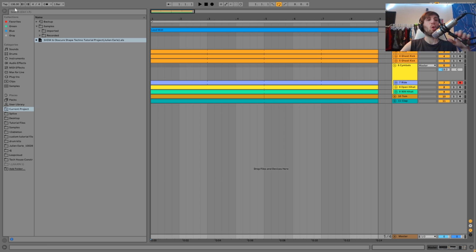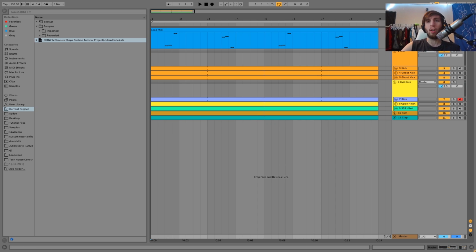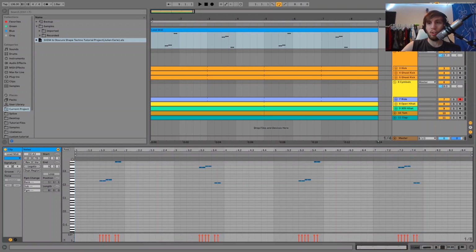So this is a loop from the intro. We're at 136 BPM, a little bit faster. We're going to be talking a little bit more about their more current, ravey, more dark sound. So definitely 136 BPM is really good for that. The first sound we have here is the lead, which sounds like this.